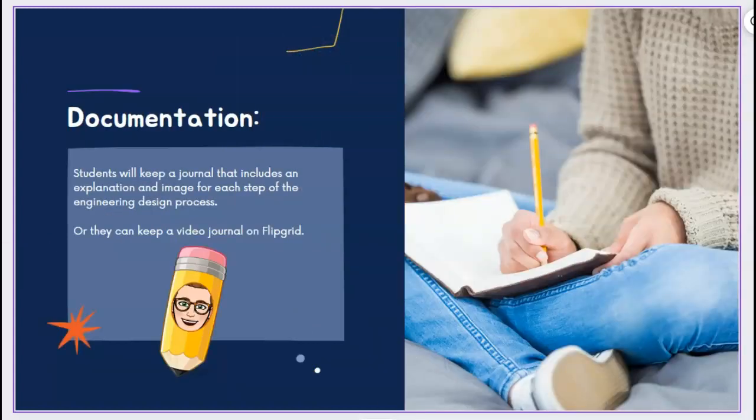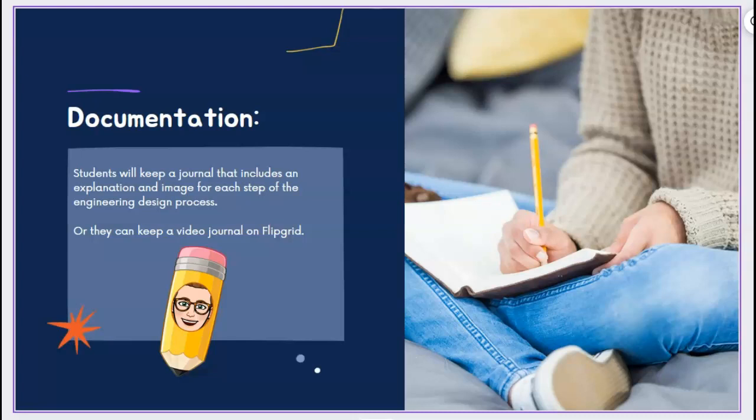And then documentation: students will be keeping a journal that includes an explanation and image of each step of the engineering design process. They can either journal, but they also have the option of keeping a video journal on Flipgrid through each of the design process steps as well. They can do either or, if they really want to, they can do both, just depending on how they feel.